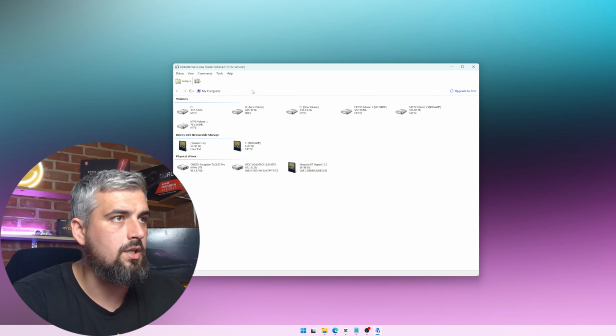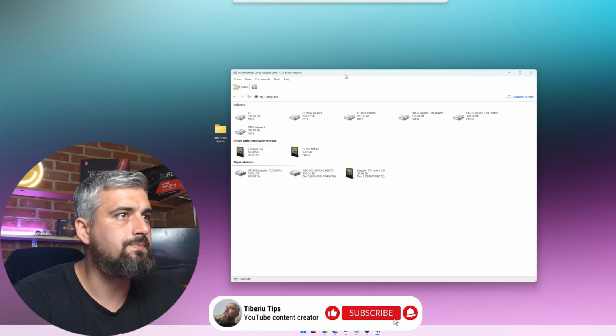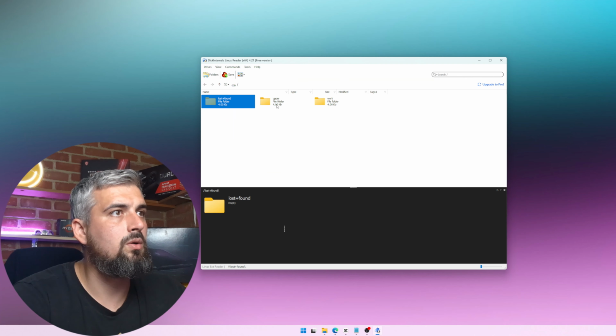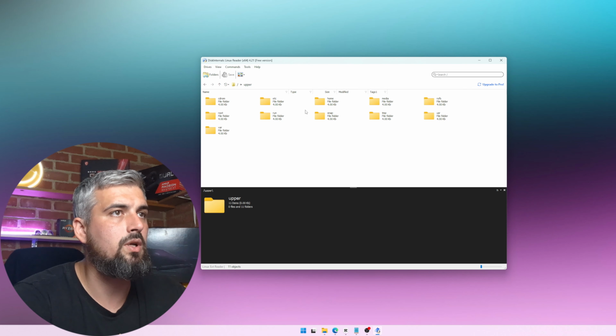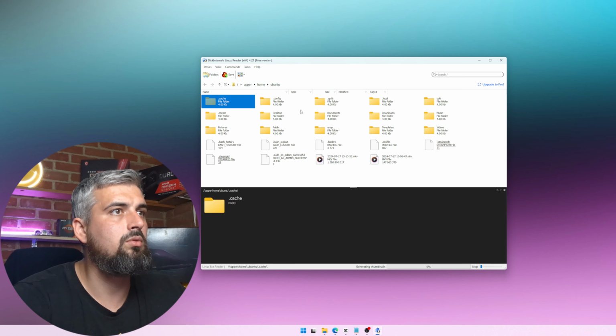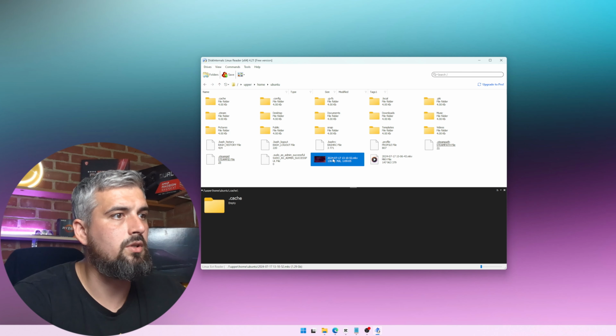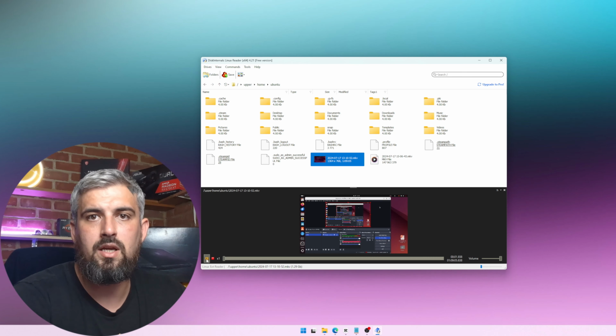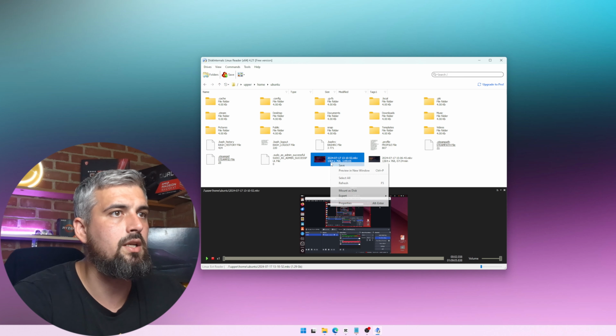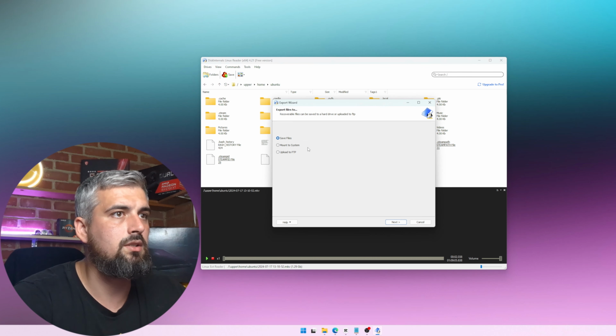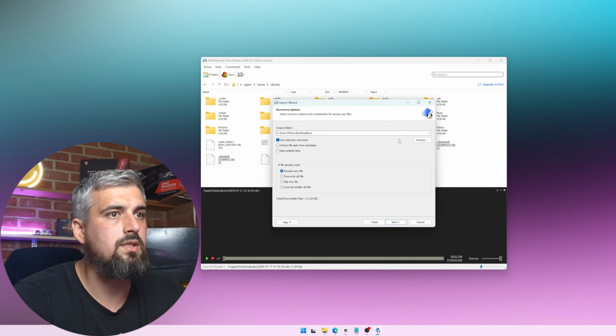Now we can see all the drives, including the one from the USB stick. And let's go, Linux extension. We go up, and here, let's see, home, because that's where OBS is running, Ubuntu, and here you go, our videos. Oh, sorry for the sound. And these are the videos. Now to extract them, we just right click, save files.